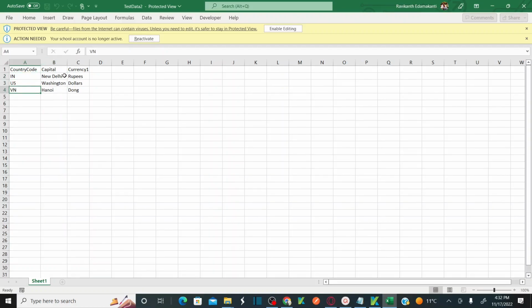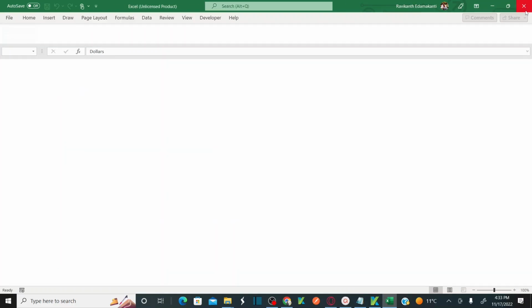Then I want to verify all the responses I received from the services. For India it should return rupees, for US it should return Washington as capital and currency dollars. So I basically provided different data sets.